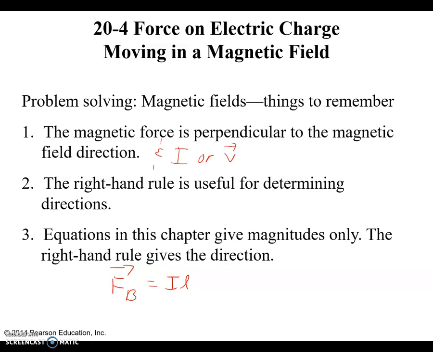Excuse me, I drew that wrong. You use a cross product of the length and the magnetic field, or for a charge, it would look something like this. That's the calculus version of the equations that we have dealt with. I'm not going to show you how to use them. If you want to use them as a calculus student, by all means. But this is the only way to do both direction and magnitude in the same equation.